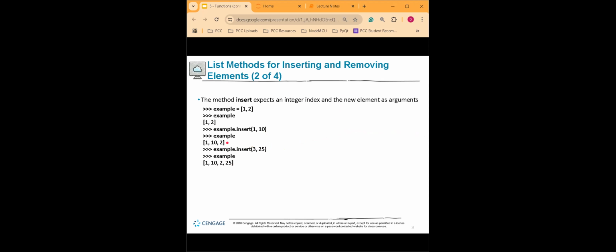If you say insert, let's see. So at position 1, you're going to insert the value of 10. So if you count here, 0 and 1, right? 1 should be on top of 2. So that is where the number 10 is inserted and moved everything else to the side. So number 2 is moved to the right, number 1 is moved to the left. That's what we see here.